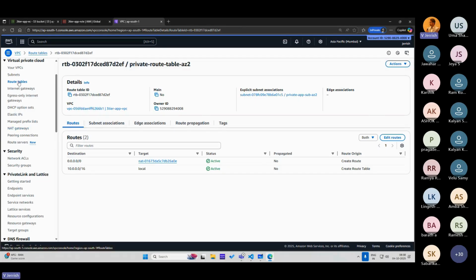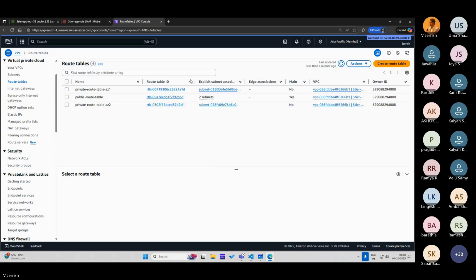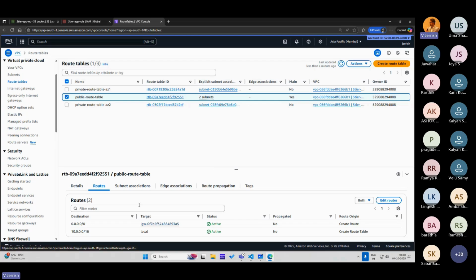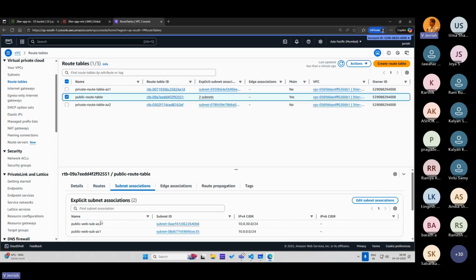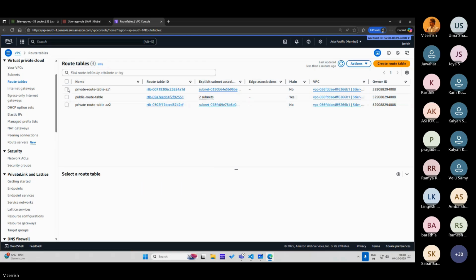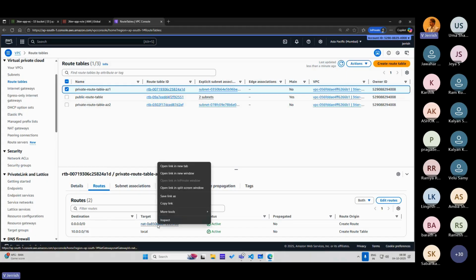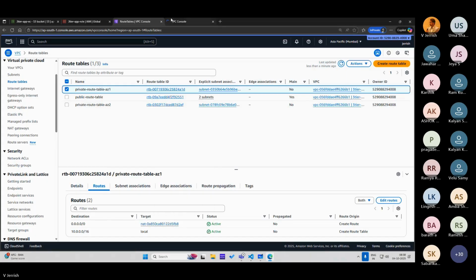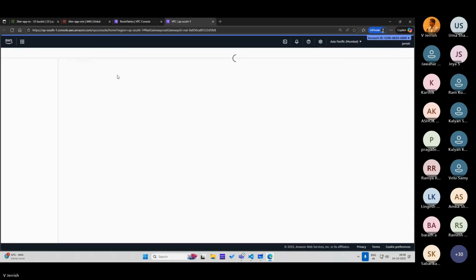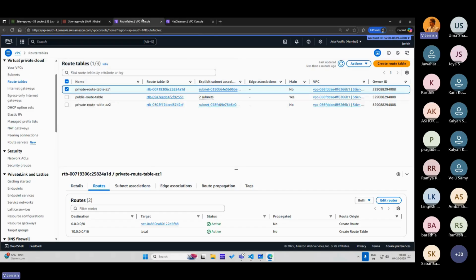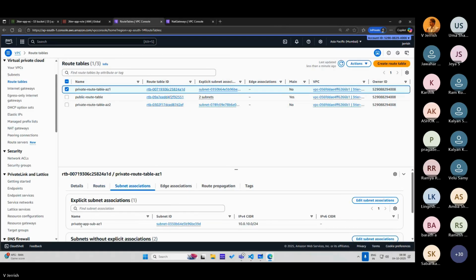Okay, so now we have in total 3 route tables. So public route table, which has a route pointing to internet gateway, and public subnets are associated. Private route table 1, which has a route pointing to the first NAT gateway, and it has private app subnet AZ1 associated.